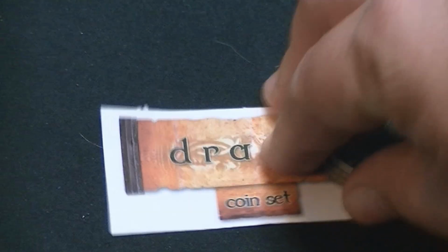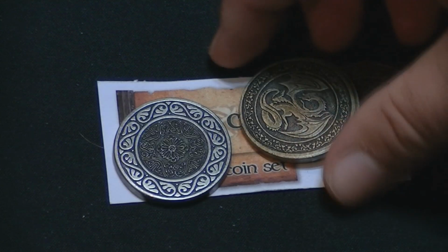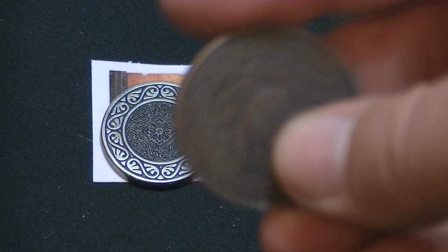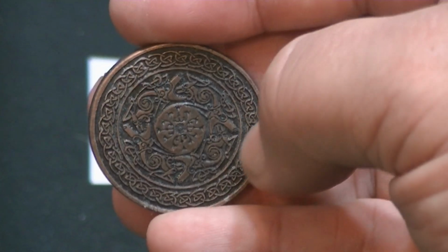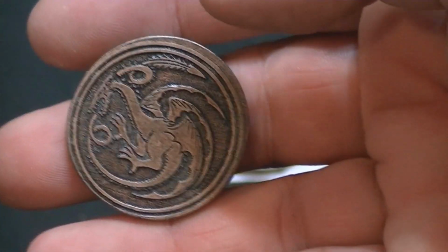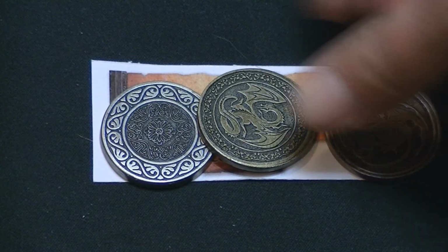Now we're going to get the Dragon set. I like the Dragon set too. I'd be hard pressed to say I disliked any of these coins, but this is the Dragon set, and I don't know why dragons would have their own currency, but why not? So the copper coin for the dragons. Once again, nothing really stands out, but very, very intricate design. Lots of nice line work on these, and then a really nice looking dragon. I like the circle. It feels like the dragon is spinning, and it's just really well done on that side. And then same deal with the silver one.